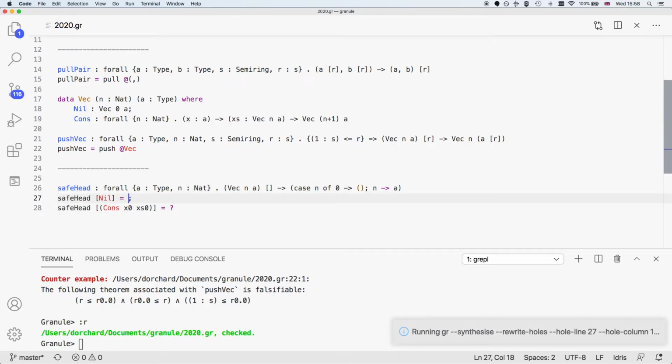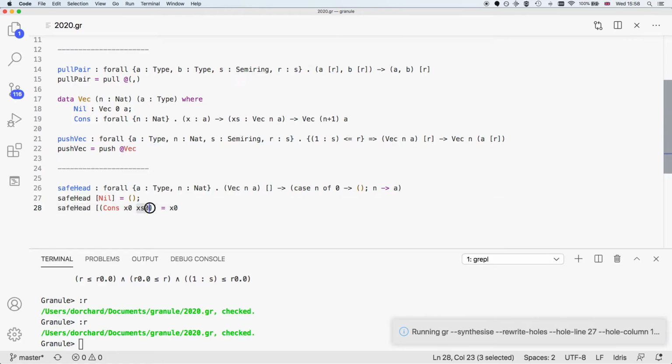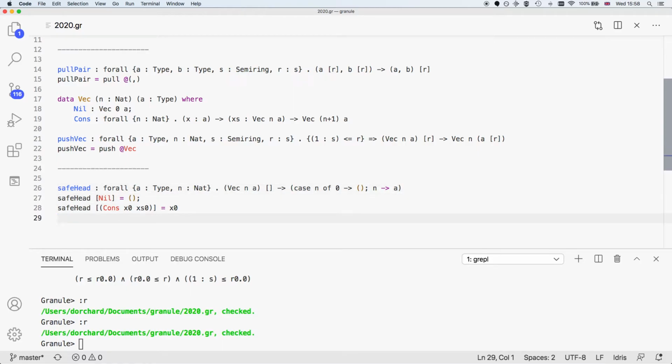Okay, so in the nil case, I don't have any head to return, so I'm just going to do the empty type. And in the cons case, I get just the head, wrapped in a modality because we need to throw away the tail here as well. So that just shows off this type level case expression that we can use here. This is also useful when you're working with session types in Granule, because you can use it to direct the behavior of your types based on the values. This was implemented by James Dyer, one of the undergraduate students who was working on this and other bits of the Granule language this year.